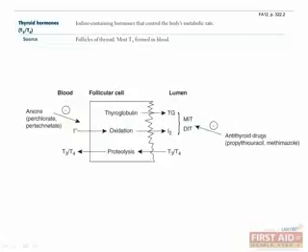You can see in this diagram of a follicular cell that thyroglobulin protein, or TGB, is produced in the cytoplasm and secreted into the lumen. In parallel, iodide ions are taken up by follicular cells via a sodium-iodide cotransporter, oxidized to diatomic iodine, and then secreted into the lumen. In the lumen, thyroid peroxidase is responsible for adding iodine onto tyrosine residues of thyroglobulin.